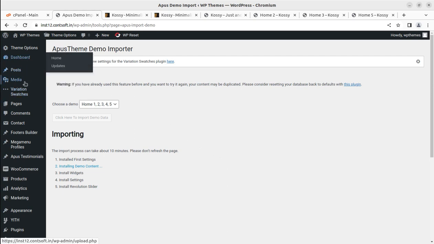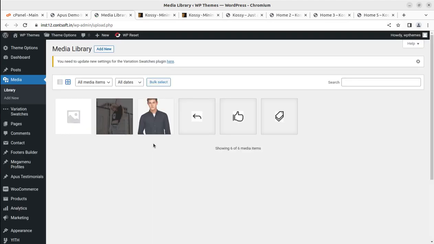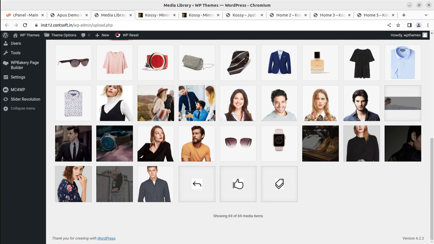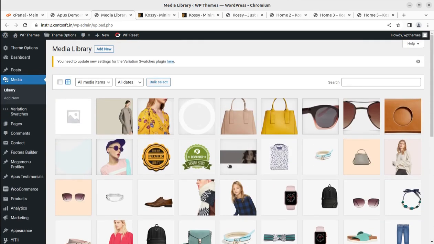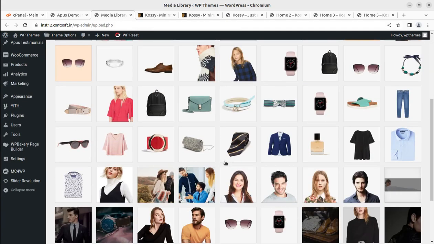So where can we check? We can open the media library in another tab to check whether it is working. Yes, it is working and it is bringing data, and I believe it will be completed this time. But yes, we have to wait on this screen patiently without disturbing it. After around 2 minutes, while the demo import is going on, I got 69 media items and it is going fast. We have to wait further while the status is still showing installing demo content. I'm getting the images, so it is fine.